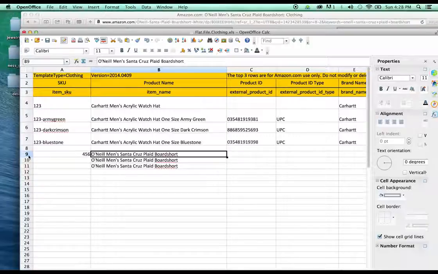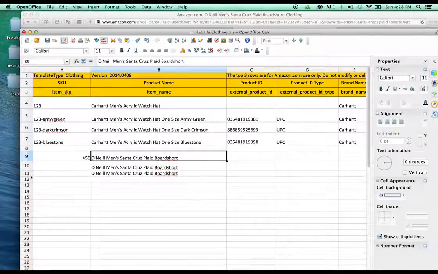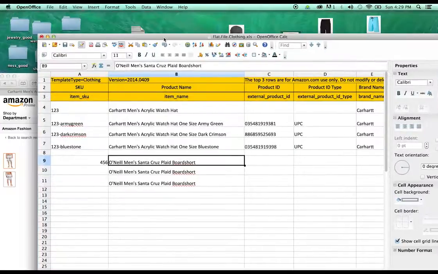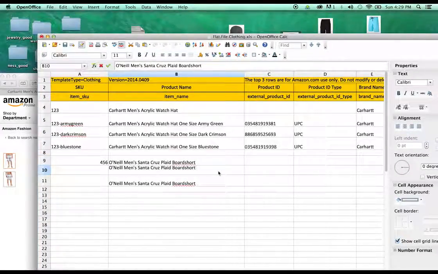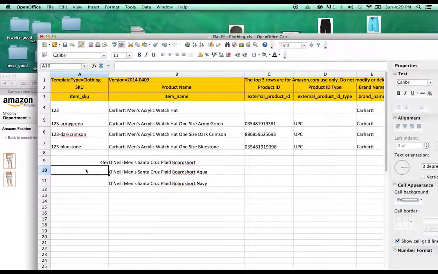So this is parent, here's the two children. Let's give ourselves a little bit more room on each line. Now we had a few colors here. We'll use the black for the parent and the aqua and navy for the children. And we'll want to get a size as well. So we'll modify this slightly.